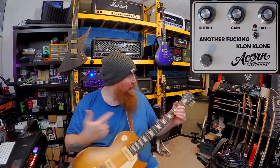So I think today we're going to use my Gibson Tribute. It's a 60s Tribute with P90s. I'm going to run that into, dude, I'm getting so excited, I'm going to run that into my Satellite Amplifiers Neutron, which is 18 watts, two EL84s, and two 12AX7s. However, I did adjust the tubes. I'm going to do a video on it later, but there's two preamp tubes and two power tubes. It's all cathode biasing, so you plug and play on the power tubes. I've got some Mullard EL84s in there.